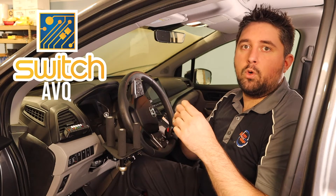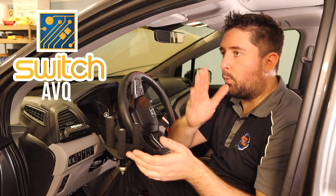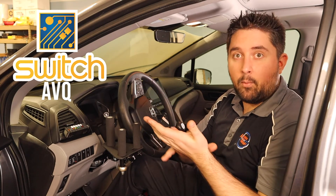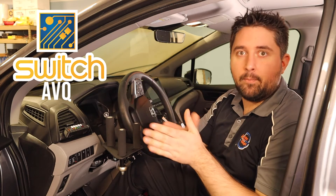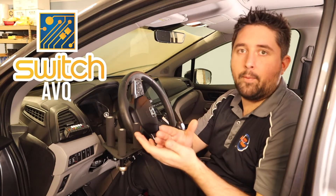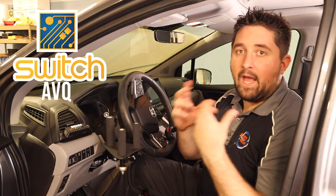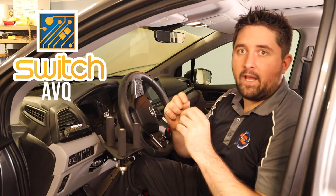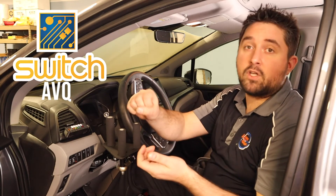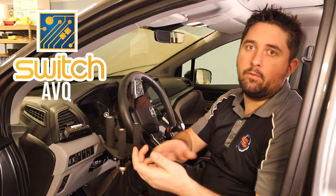You can also use a feature we call wiper enable. Say the wiper is on the third scan — it might go right turn, left turn, wiper. With wipers having three different speeds, you don't want to have to go through the full scan three separate times to get to high speed. With our wiper feature, you can set it up so that after activating the wiper function, there's a one-second delay, and you can press the switch multiple times. So for example, it would go left turn, right turn, wiper — you just click it three times and that activates wiper high.